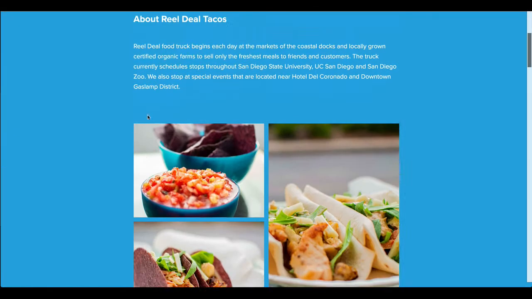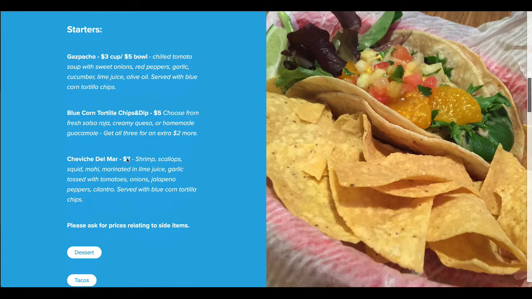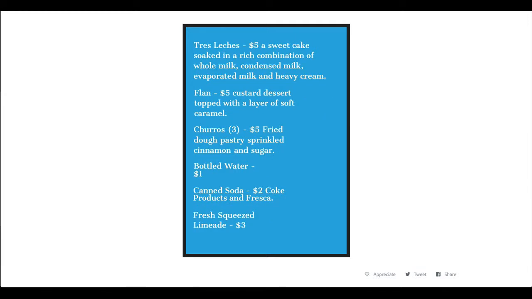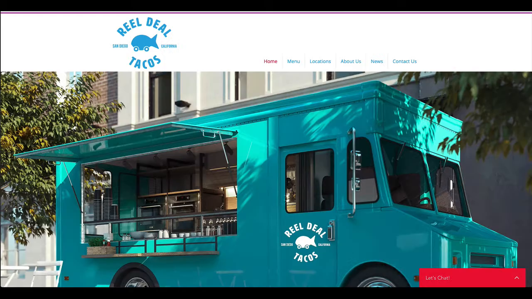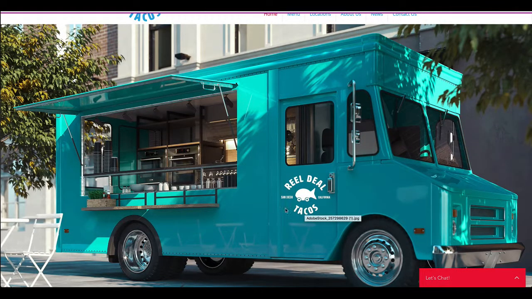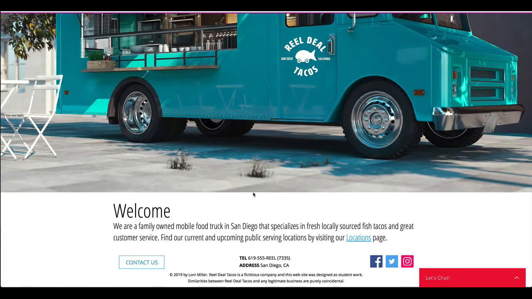Again, let me check. Yeah, we change fonts when we go to the menu, so that you want to be consistent with. Yeah, that's a serif instead of a sans serif. All right. I always love when I see this. And this is super clean, very easy to read, and great color. I don't know if it came this color or if you colored it, but it's really on brand. Nice text. I like that this is the color of this. And a contact. You do good work, Lonnie.